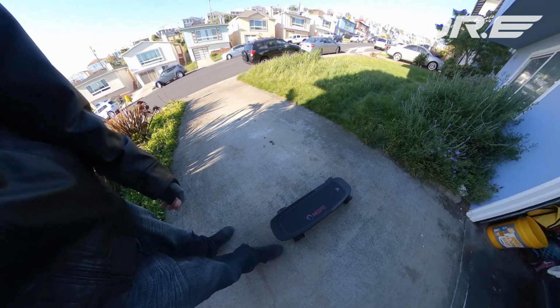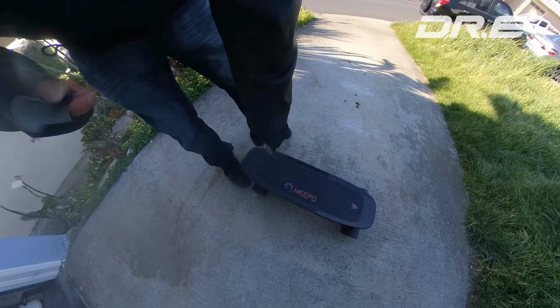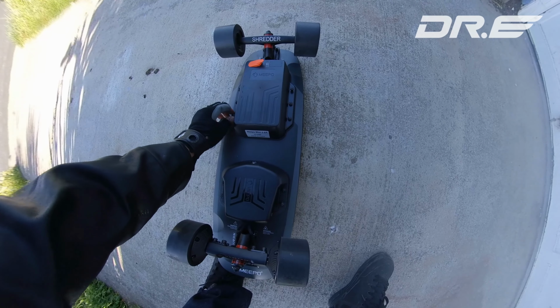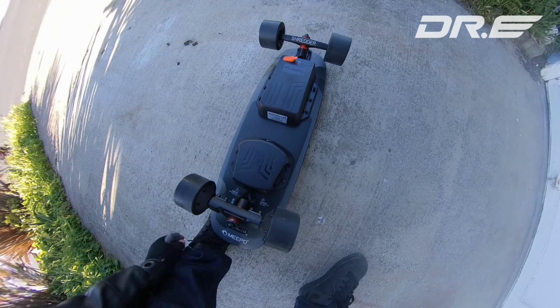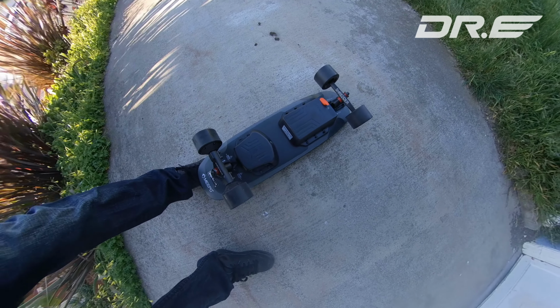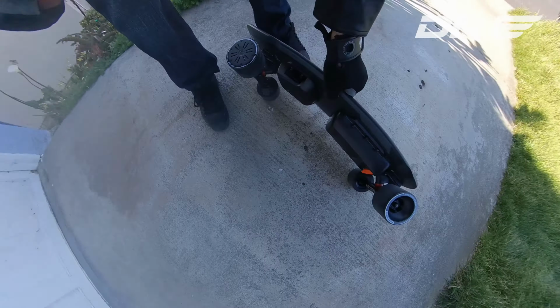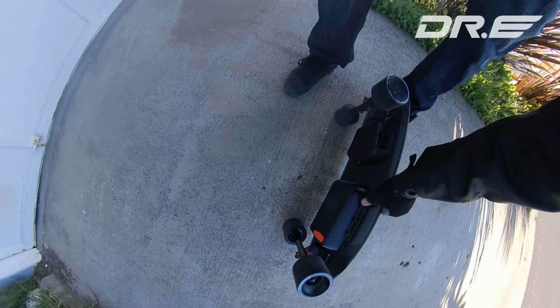Hi guys, so this is the Meepo Mini 2. It's got the ER battery setup also. It's a Mini 2 ER. It's got the better battery. Make sure you guys get the better battery if you're going up hills like where I live. And we're gonna do a quick test up this hill by my house.